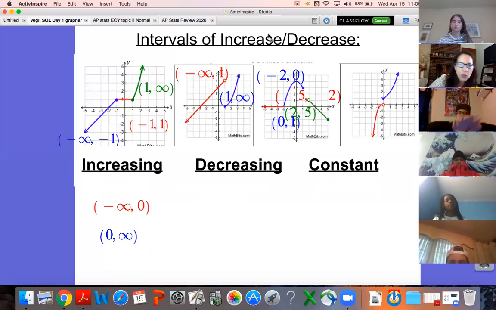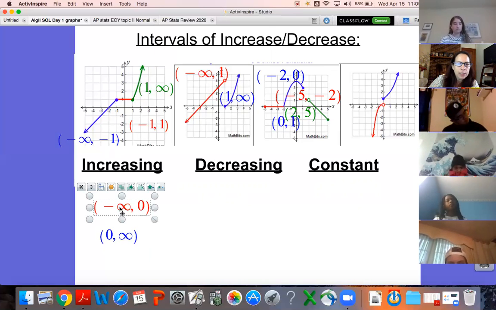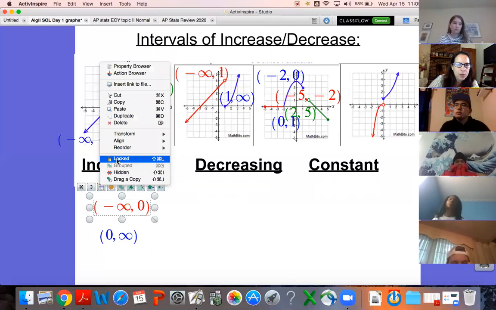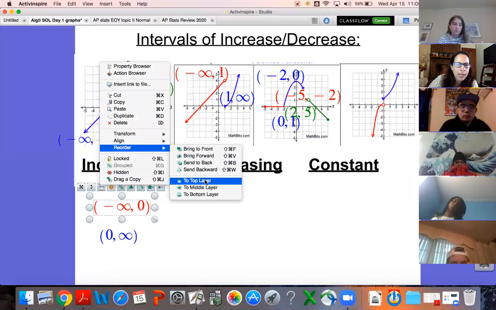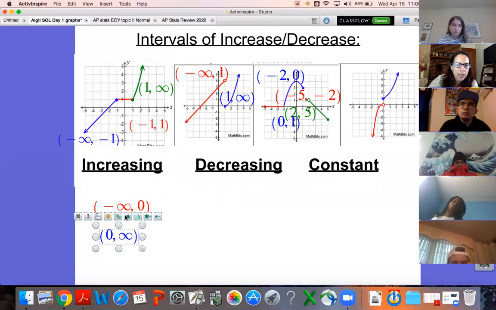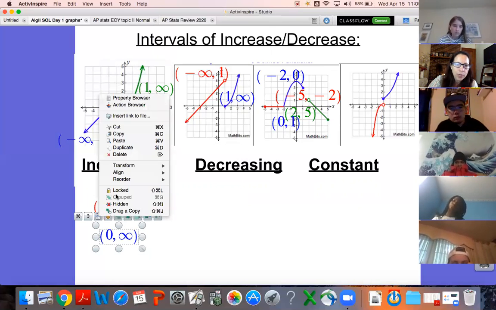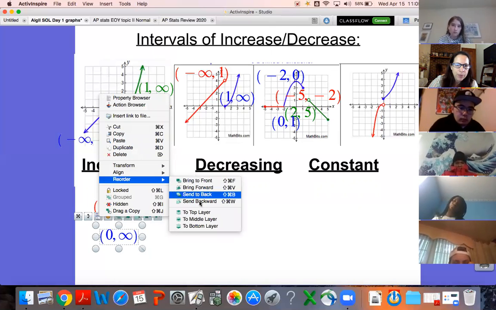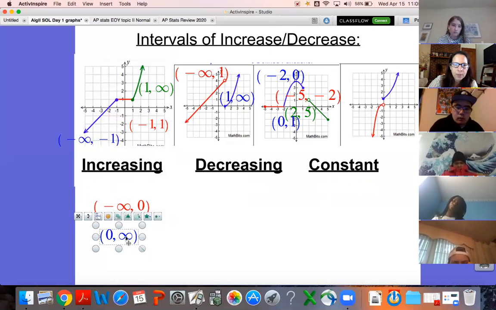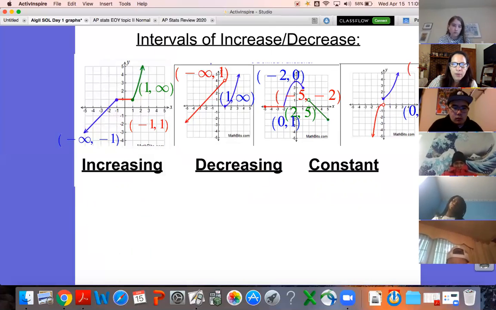All right, so that's just how you break the graphs into its increasing and decreasing pieces. So that part will always be x interval values only. And then you call out what they do as you read it from the left to the right. Remember to read from left to right. Okay. All right, so any questions on increasing, decreasing? Okay, you guys good? Kaylee, are you good? Okay. All right, moving on.